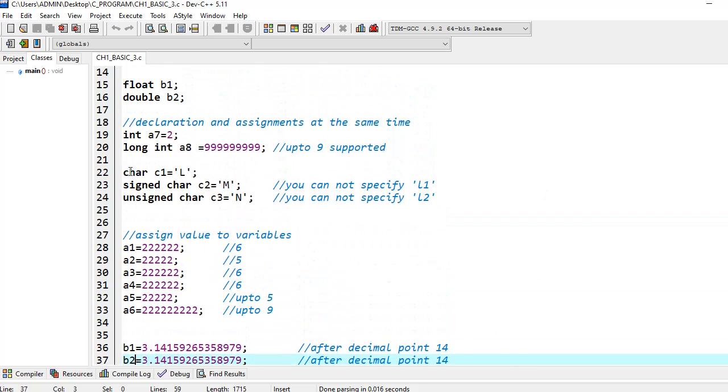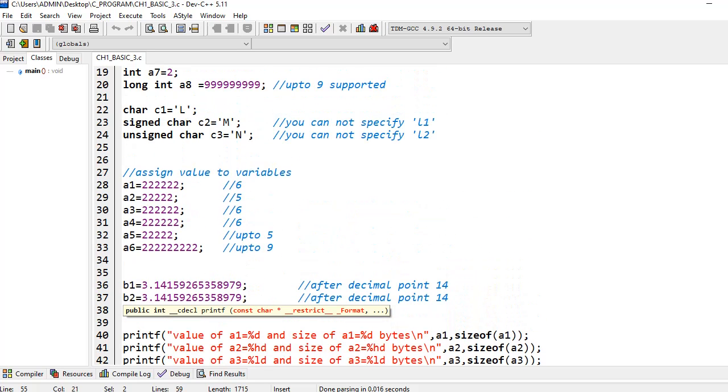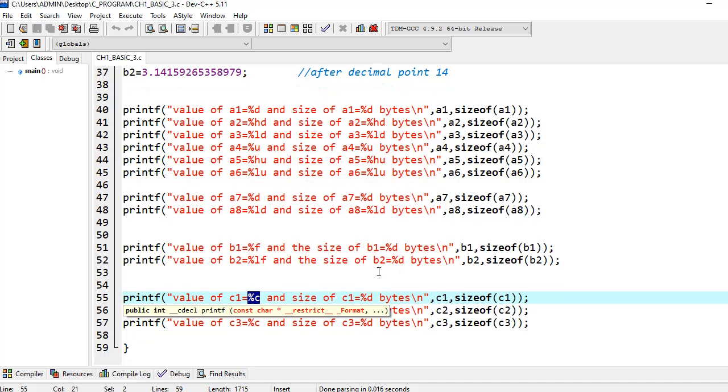Next, we declare the character type variables: character, signed character and unsigned character, and we assign values to them. L is assigned to C1, M to C2, and N to C3. In the last printf function, for the value of C1 we use %c, so it will print the value of C1, that is L. And the size of C1, hope you remember, is 1 byte.